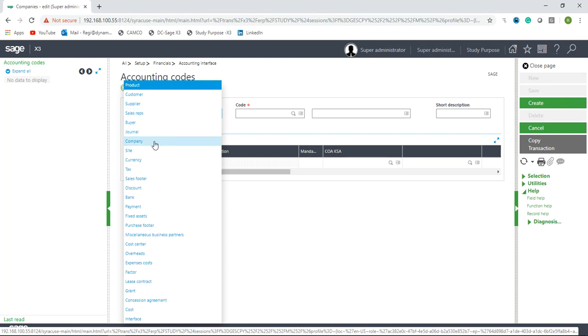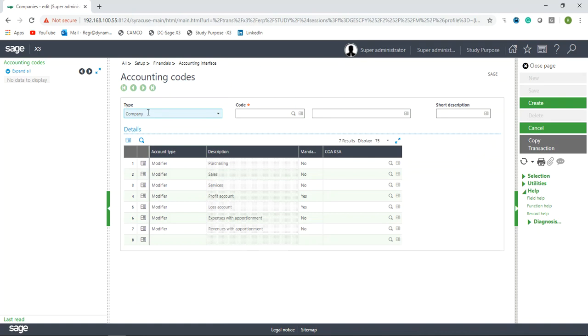Here I am saying that the type is company, and I am giving STD as standard, or you can give any code according to your wish or your company's client requirement. I am saying company accounting code, and company's standard accounting code.